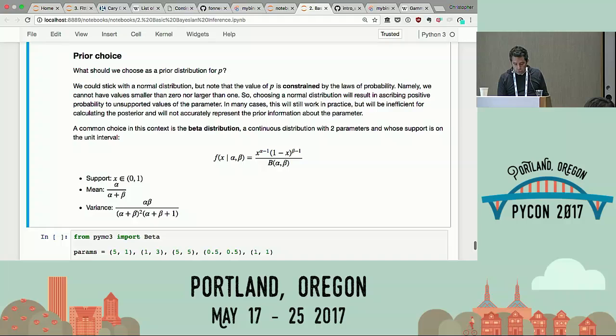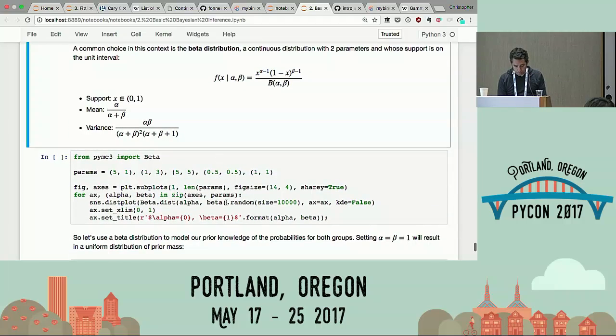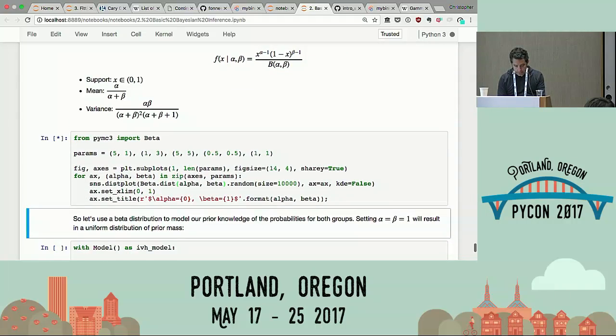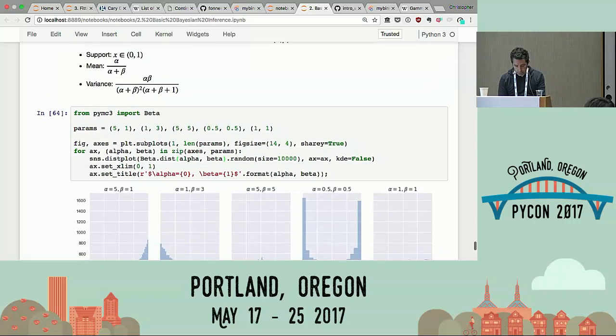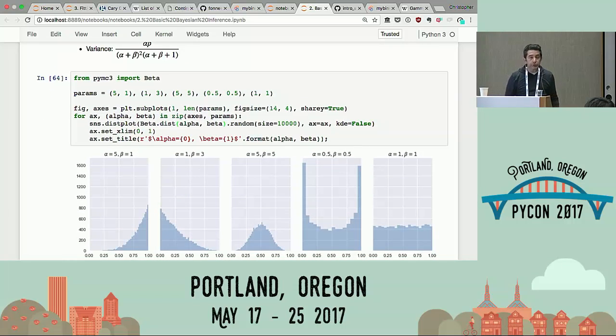Well, one of the cool distributions in statistics is the beta distribution. And the beta distribution is defined on the unit interval, as they call it. And it's got two parameters, alpha and beta, similar to the canonical gamma distribution. And you can see you can make it do lots of things. The more parameters a distribution has, the more weird stuff it can do, the more flexible it is.